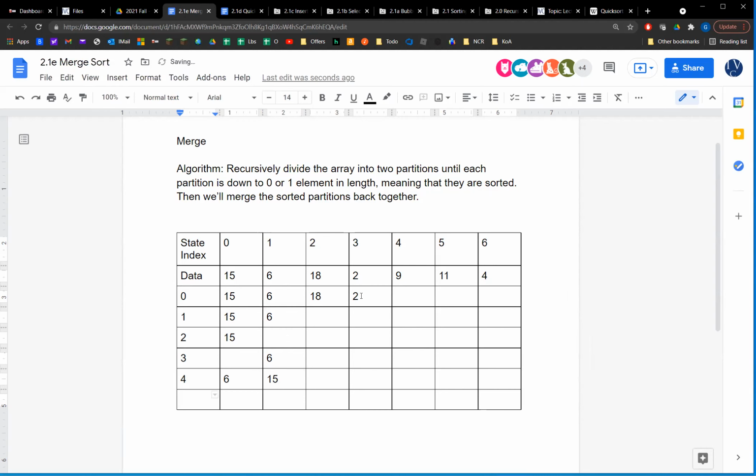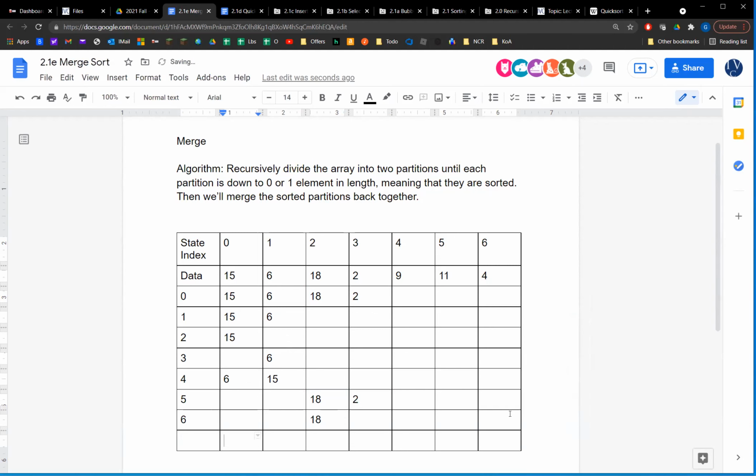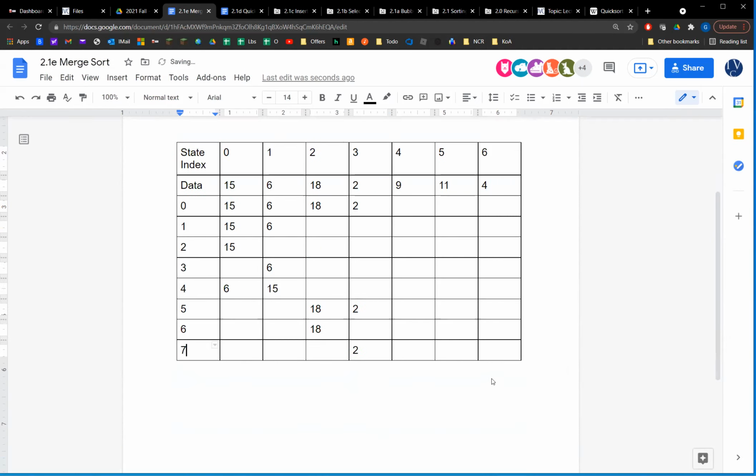Then recursion takes us back up to where we had 18 and 2 that needed to be split up. So we can split up 18 by itself and 2 by itself, and then those two can be merged together, giving us 2 and 18.